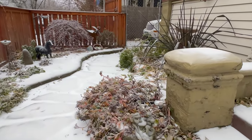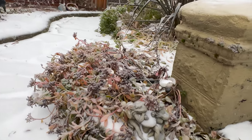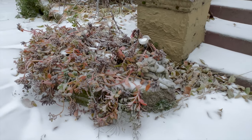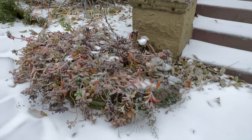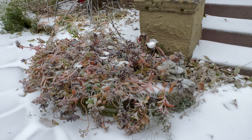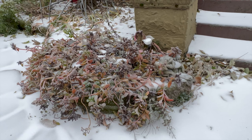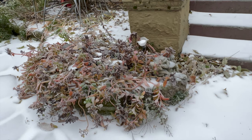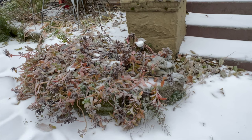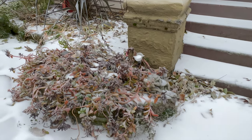Over here, I have my little frogs, and of course they're surrounded by orange crocosmia. This is not hurting them at all — they were under about a foot of ice last year and they still look beautiful. So this is a plant to consider because it's self-seeding, it's not invasive, but it's beautiful in the summer months and adds a lot of winter interest. This is one of my favorite plants.